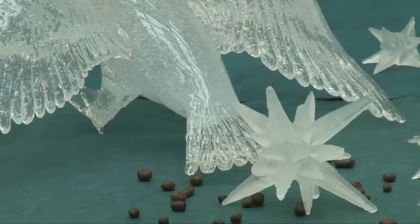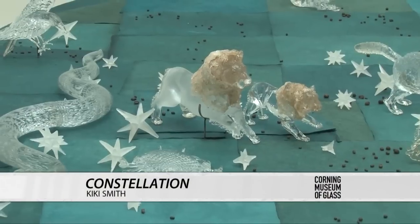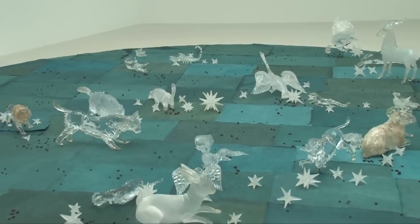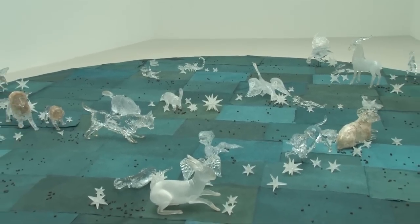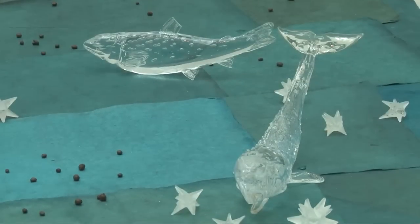Most objects are made by artists known for their work in glass, but some new installations were created by artists who dabble in the medium — like artist Kiki Smith, who created a room display titled Constellation, the first ever room-size installation at the museum. She works in many materials and glass is just one of them, but she chose to use glass in her evocation of the night sky. In this work, you can see Cancer the Crab, Capricornus, Ursa Major and Minor, and so many other well-crafted animals. She really focused on animals because she believes that without animals we can't really know who we are.